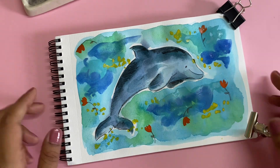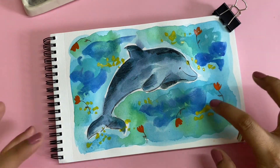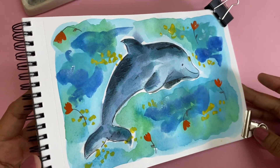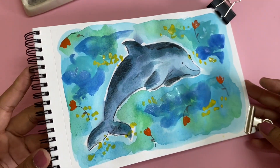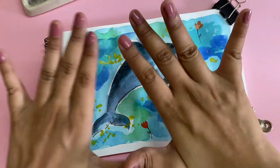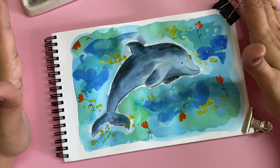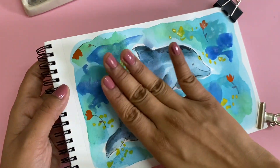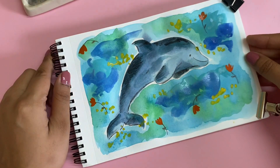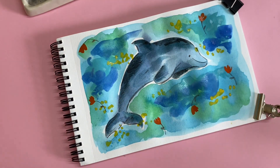Let's just imagine there are some flowers floating around this very beautiful dolphin. This is what the artwork looks like — I'm going to wait for this to completely dry out because the yellows are still pretty wet. I want to show you how this looks when it's completely dried. I'll also keep some weight on top to make sure the paper is completely flat and doesn't have this up and down buckling.